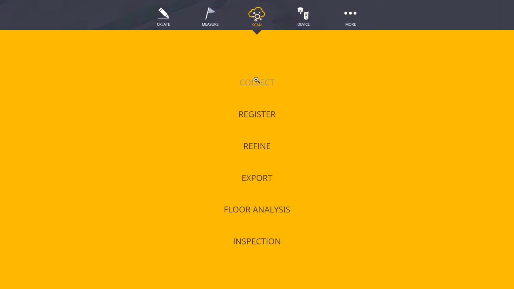So super simple. But with that, there's not a lot of analytics. We built in, as we showed, some of the floor analysis and some of the inspection reports. But there's a lot more that you can do with scan data, and that's where RealWorks comes in. RealWorks is your full-blown scanning software, where we can start modeling. I can bring that scan data in, and if I have all those pipes and pipe geometries, I can model directly in that package without having to go to AutoCAD or Revit, for example.